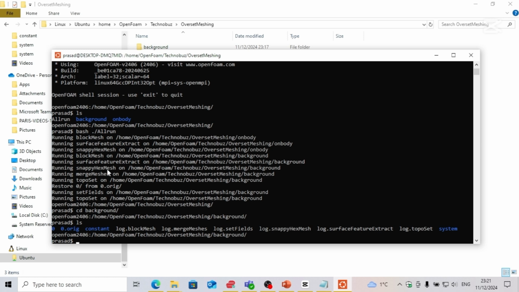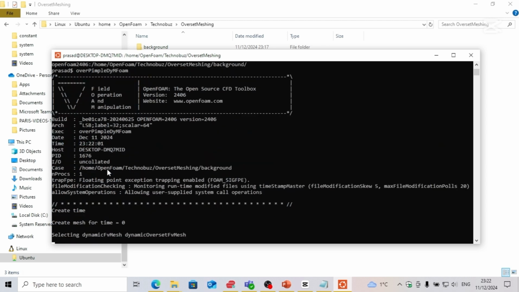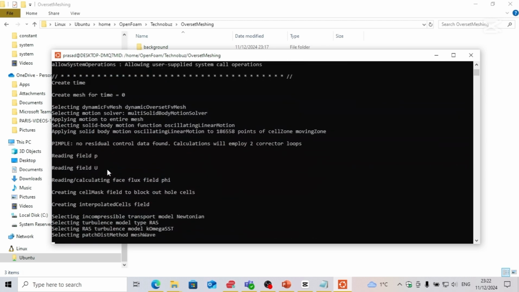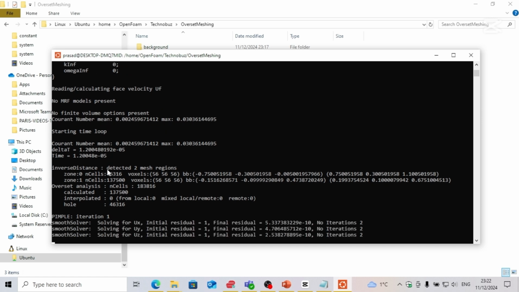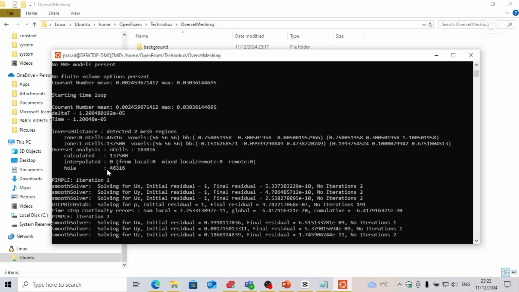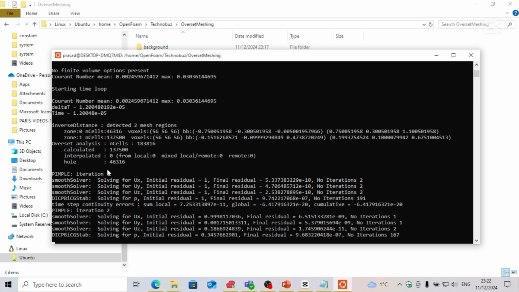Now here we use the command overPimpleDyMFoam and launch the case. So the simulations are started. I have set the time for 5 seconds. Once the simulation completes, I will show the animations.